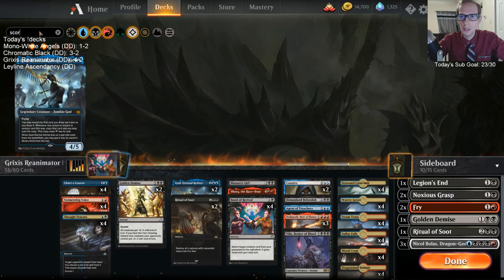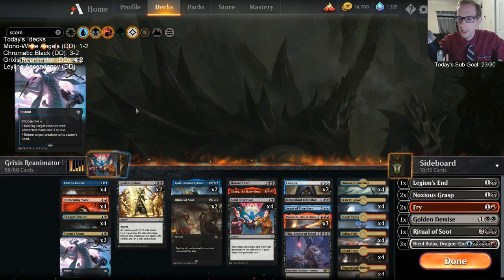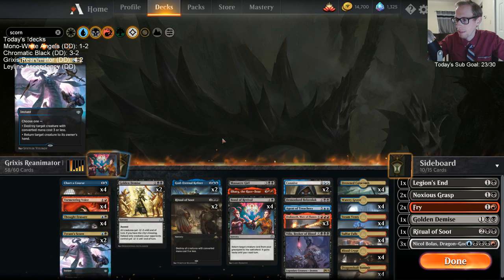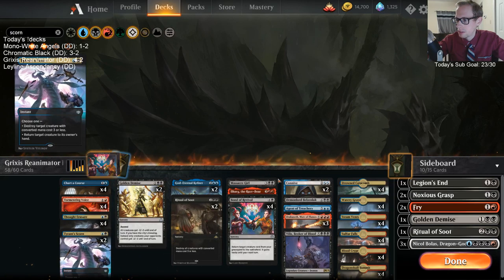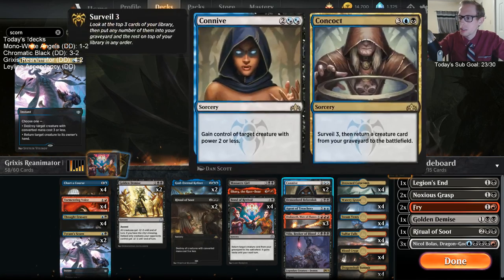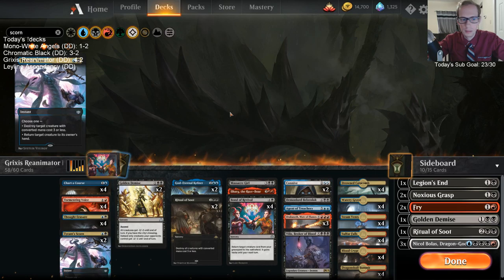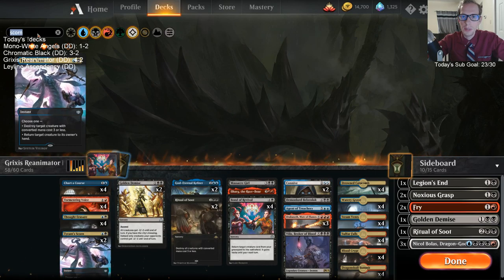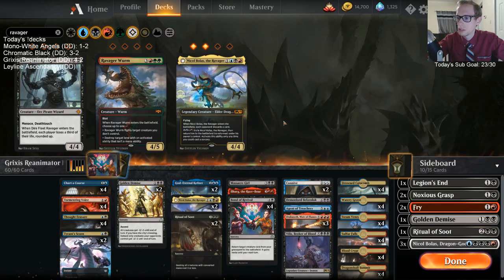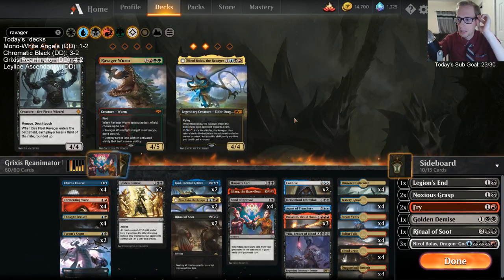The Tyrant Scorn. Definitely a good card. I like that. Playing a couple of those. I'm not sold on the Concoct. Yeah, I want some Ravagers. Just, you know, make it like a regular kind of deck.